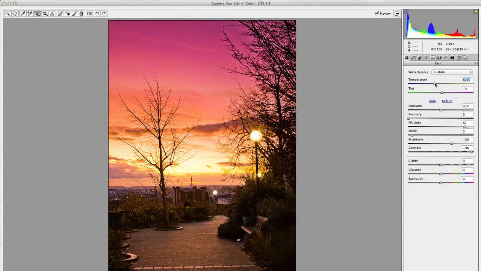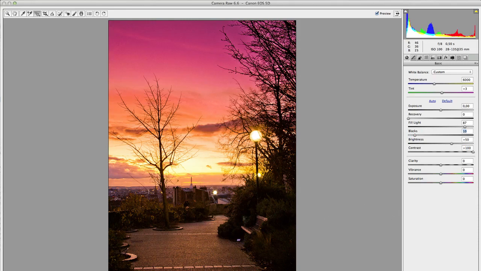Okay, let's see. I have to make an artistic decision. Do I go this way or do I go this way? Or somewhere in the middle? Probably around here. Okay, let's see if we can boost the contrast to 100. Yeah, maybe boost the blacks a little bit more. I want to make these shadows a little darker. It makes the whole thing pop a bit more. Okay, that's not so bad.